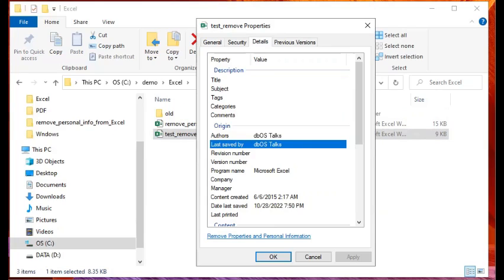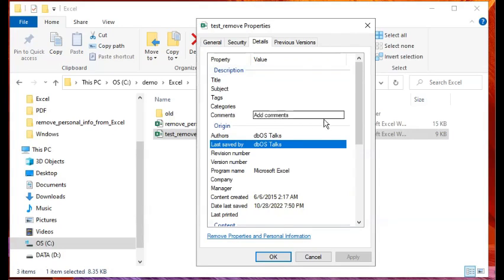So imagine you're in your workplace. You could be working from home for all you know, but still you're opening and working on an official document, an office document, and you have this information in its properties. Even just pointing your mouse, it shows certain information like the authors and last saved by, and you're about to share this document. So it is important to note that these must be removed. Usually they must be removed if you want to share them with others, especially outside the company. Okay, so that's what we'll be learning in this video.